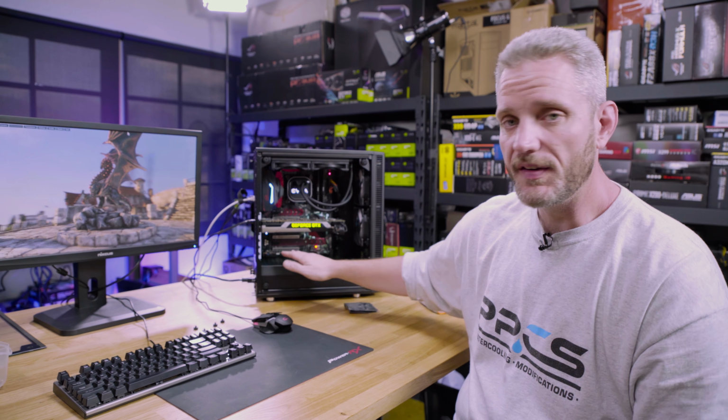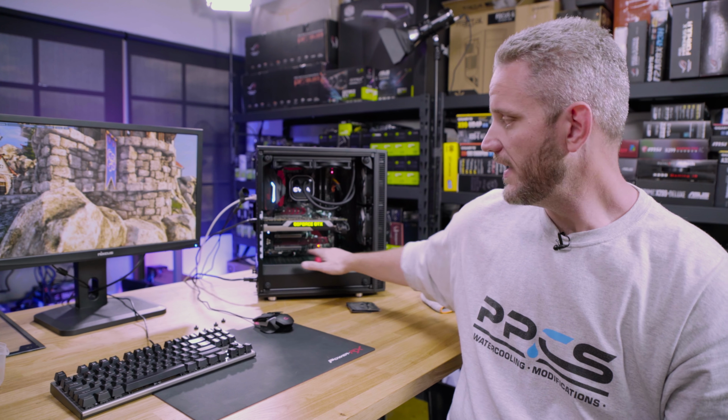So you might have noticed too, I installed the power supply upside down, so it's pulling air from this vented shroud right here rather than the floor, because the first thing I asked him, especially after cleaning out the other case, is will it be on carpet or on a desk? And he said it's going to be down on the floor on carpet. So I don't want it pulling up dirt and dust. And even though he's not gonna let the animals in that room, you know how animals are and hair and all that, it will get in everywhere in the house. So I don't want it sucking any of that dirt up into the power supply, so we inverted it.